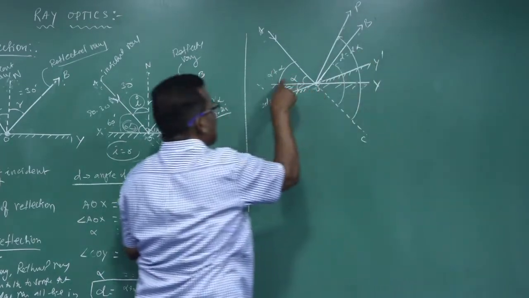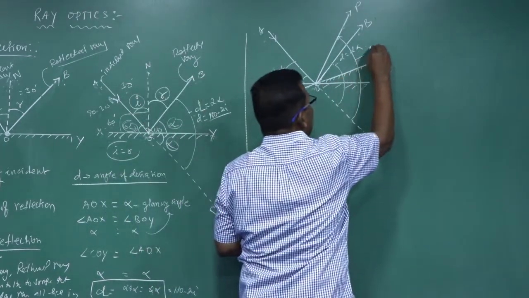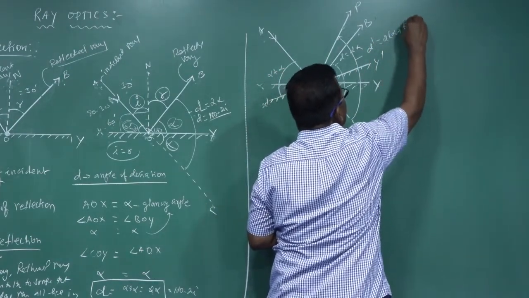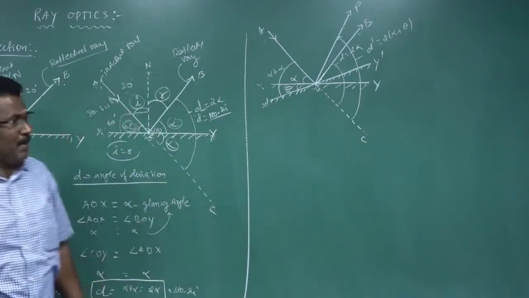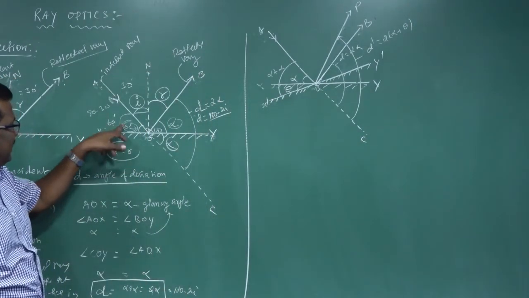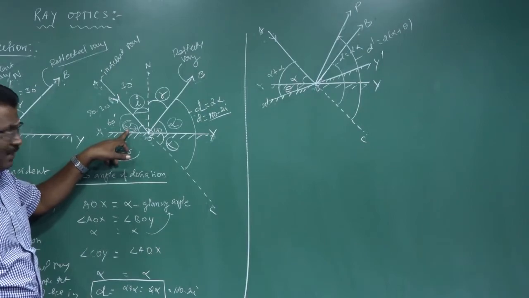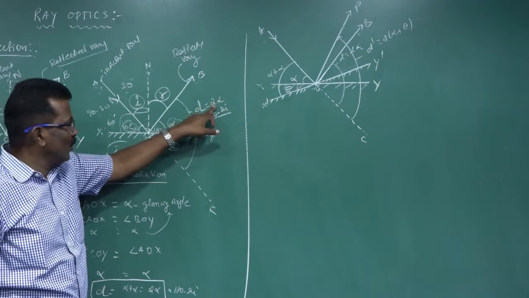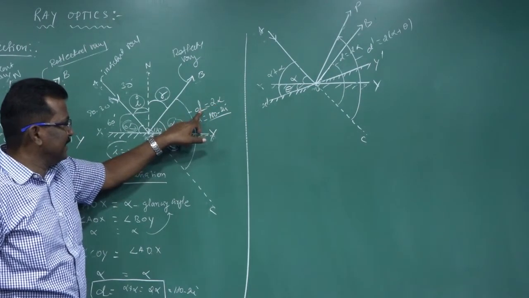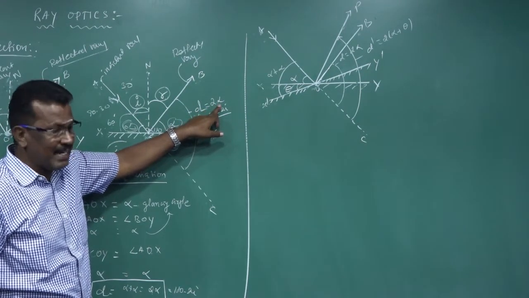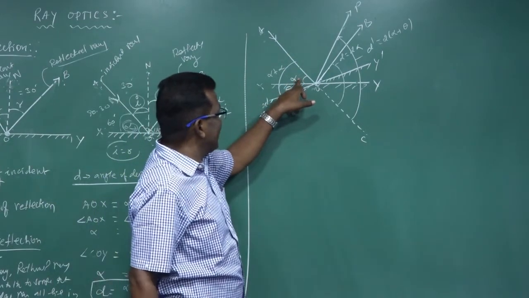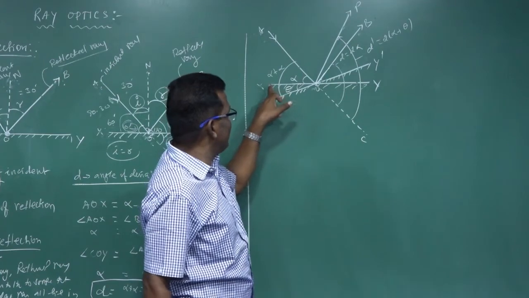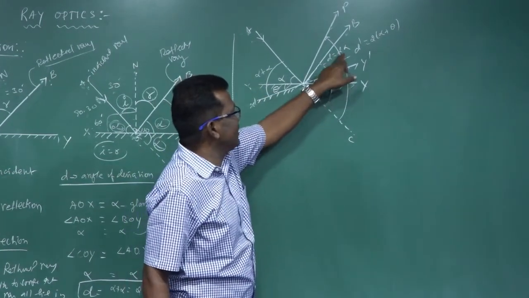It is twice the glancing angle. So D prime is equal to 2 alpha plus theta. We know that this is a glancing angle. The ray of light deviated is 2 alpha. So the deviation is equal to twice the glancing angle. If alpha is the glancing angle, then for the position XY of the plane mirror, D is equal to 2 alpha.